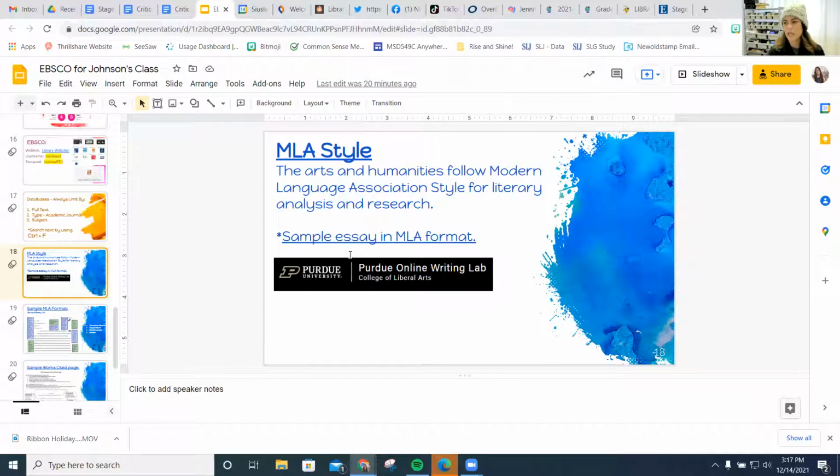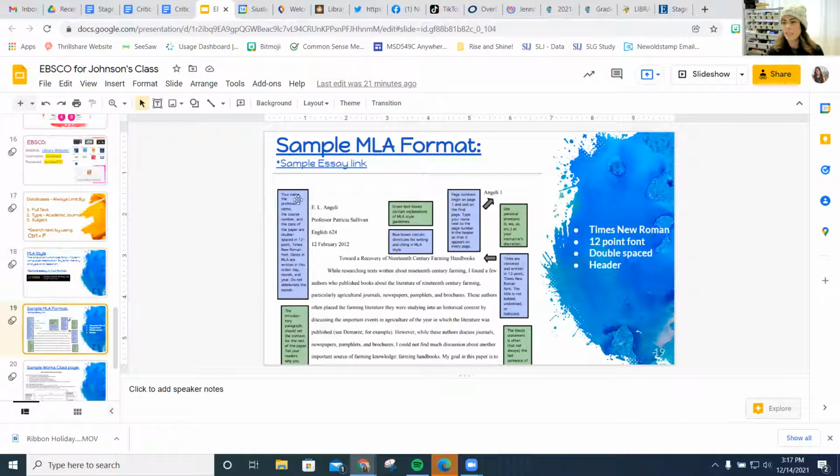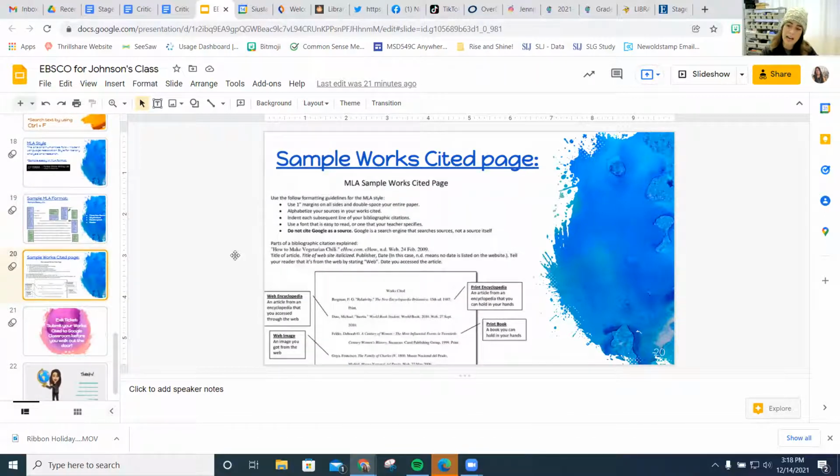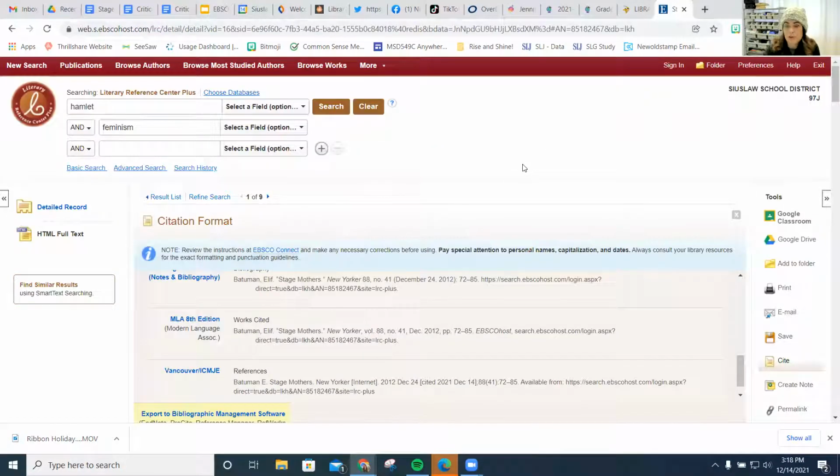So I just linked a sample MLA essay. I'm sure Mr. Johnson has given you a plethora of AP sample essays and MLA sample essays, but there's another one for you. This one will give you text boxes about the format and how words are placed on the page and how to embed your direct quotations and your parenthetical citations and all that jazz. Usually for practice as an exit ticket, I have students open up a blank Google Doc and we create a works cited page together with the two articles that we found in class that day.